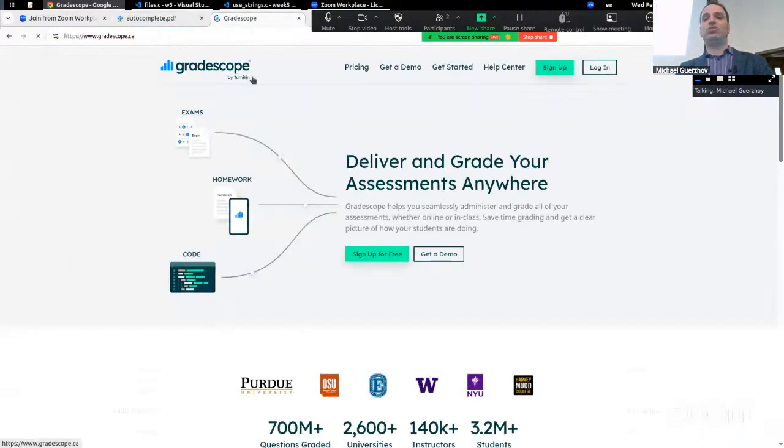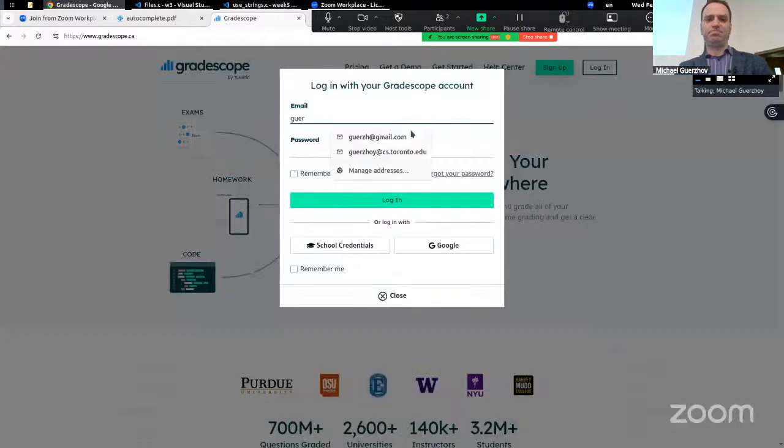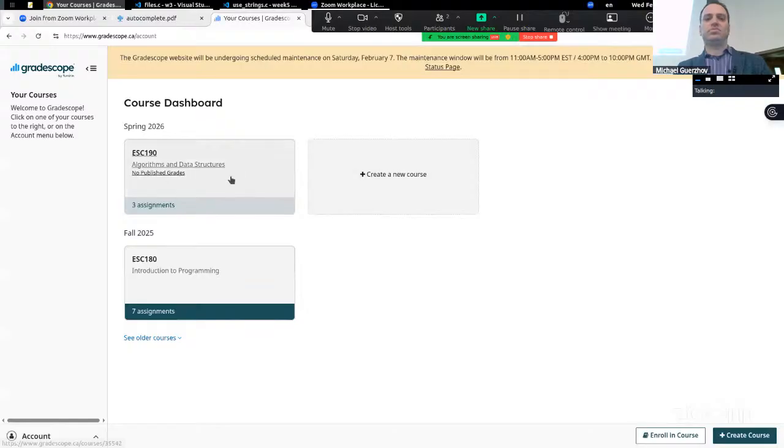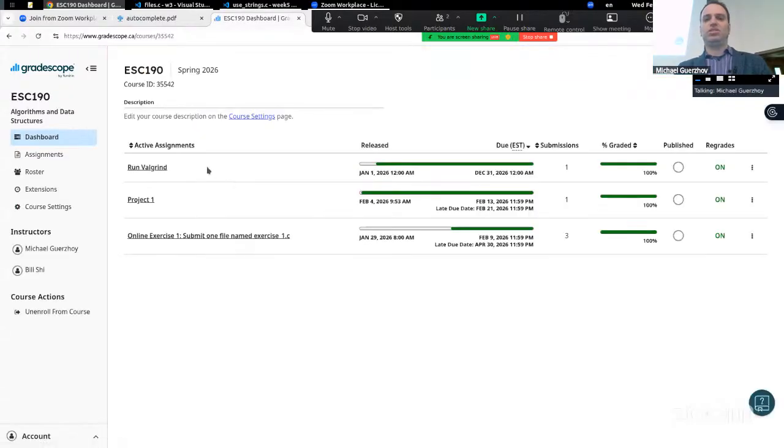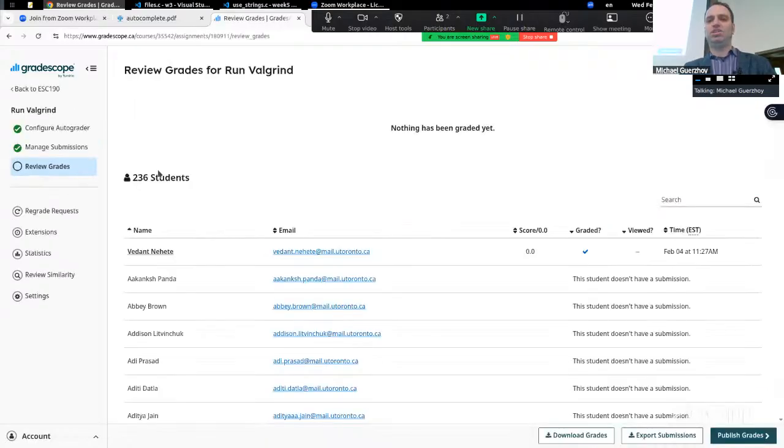It's also going to be in the project one autograder, but you can just go to the run Valgrind assignment, and then you can submit anything you want, and it will give you the Valgrind output for that. So let me show you how that works.